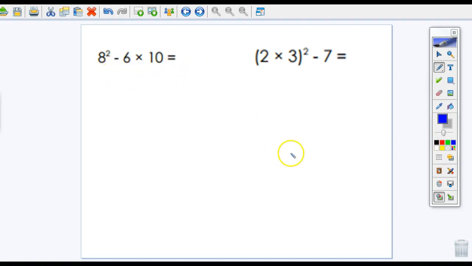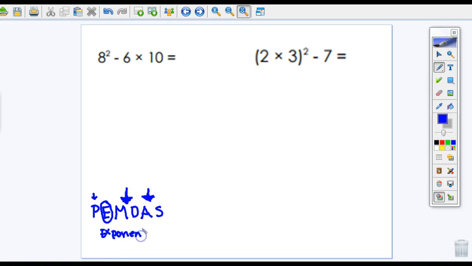Okay, so first off, let's just do a quick review of PEMDAS. P, E, M, D, A, S. The P is for parentheses. We've done multiply and divide, right? And we've done add and subtract. My arrows aren't looking too hot right now. Let's do some arrow repair. Okay, so today we're going to focus on the E, and the E stands for exponents.